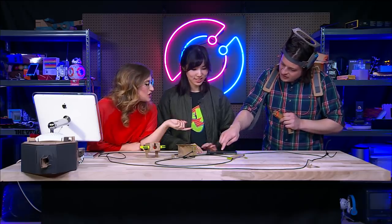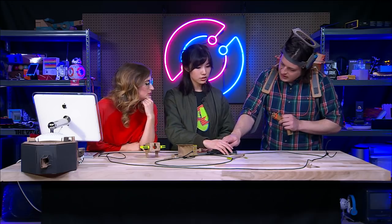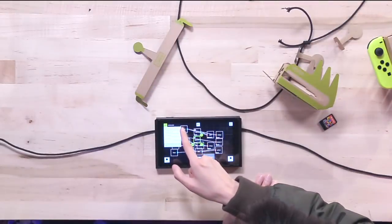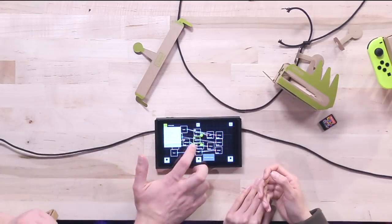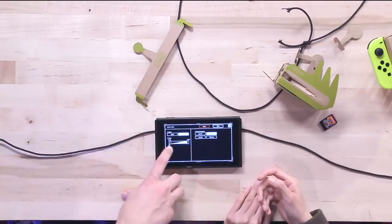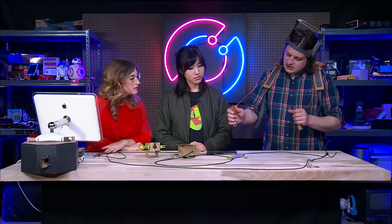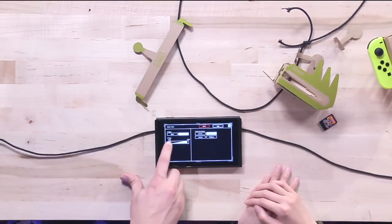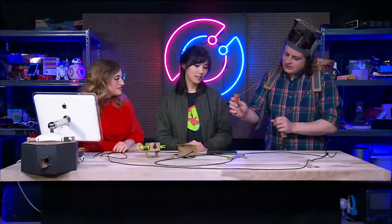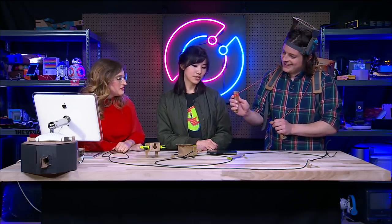Is there a way to share what you've created? Like, do they build a community forum or anything? Maybe, because you can go in here and save your file. But I don't know how to get that file off the Switch. Do you know? I have no idea. Yeah, I'm guessing that's something they've thought of. You can also say what range it senses within. So if I didn't want a guitar sound until I hit a pretty high level. Oh yeah. So it's not doing anything. That's really cool. Yeah. Super customizable.